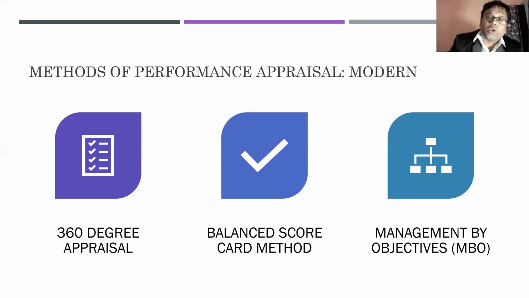Next one is the balanced scorecard. Now, in the traditional method, we identify different parameters based on which we evaluate the performance of an individual employee, and those parameters' weightage can vary. Say for example, whether we will be giving more importance to communication skill, or the presentation skill, or the subject knowledge. Which one? I mean, if somebody is very good in communication skill, but the subject knowledge is poor, then what will happen?